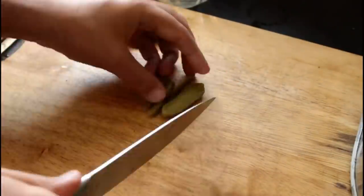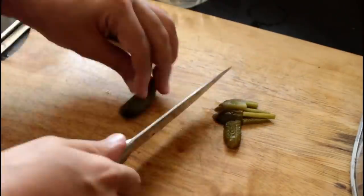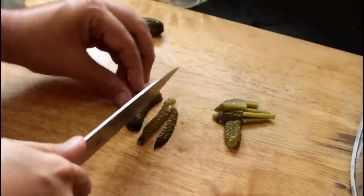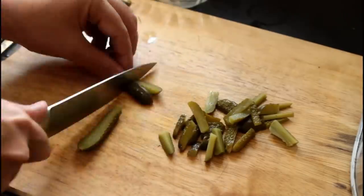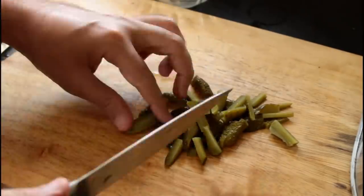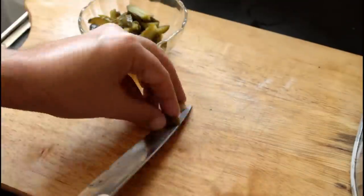Once that's done, I'm going to get on to my gherkins and I'm just going to slice these up. I was not sure how I wanted them, so I kind of went vertically and then horizontally and did some funny stuff. And anyway, you just chop it up the way you like it.